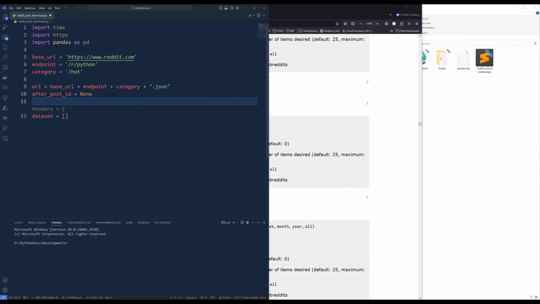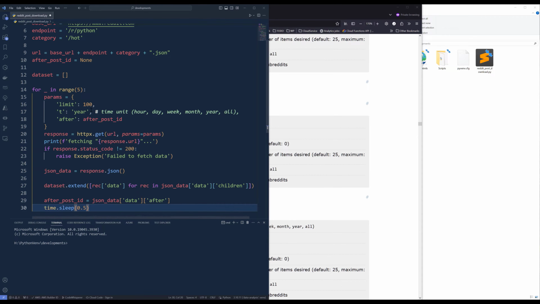Now, to combine all the posts into a single data set, we need to create an empty list. Then I'm going to insert a loop. One of the limitations of accessing the public endpoint is that you can only retrieve the last 500 post records. So one thing I usually recommend people do is create a scheduler to run the Python script on a schedule.